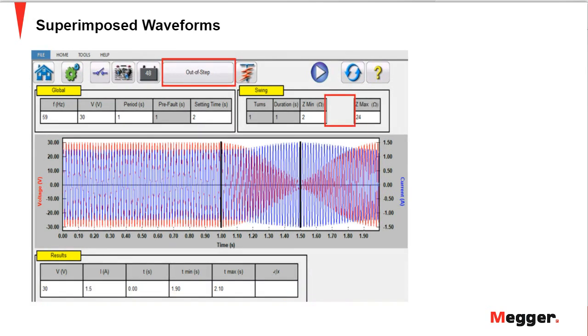And then there's the out-of-step testing, because we're talking about power swing. When we're talking about power swing blocking, we're talking about a stable power swing. So we are not talking about a moment when the protection has to trip. We're talking about detecting the power swing and detecting that the power swing is stable. Now, out of step is a condition where we are talking about an unstable power swing.